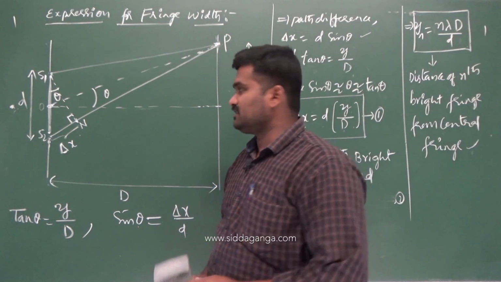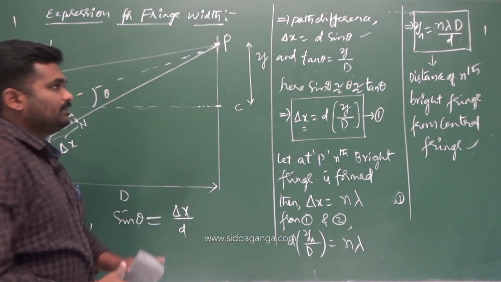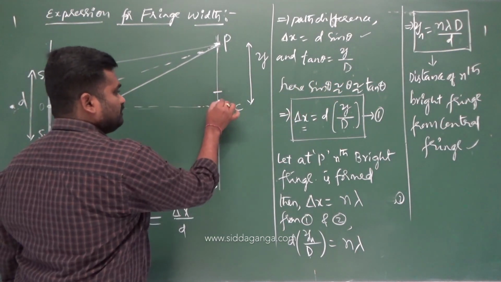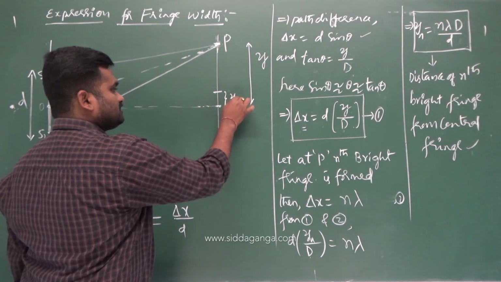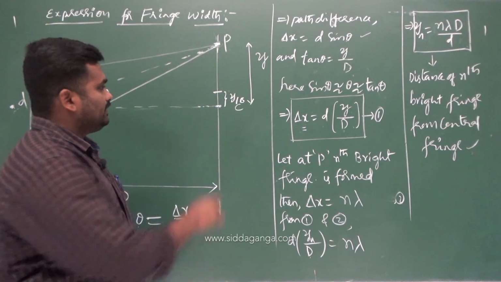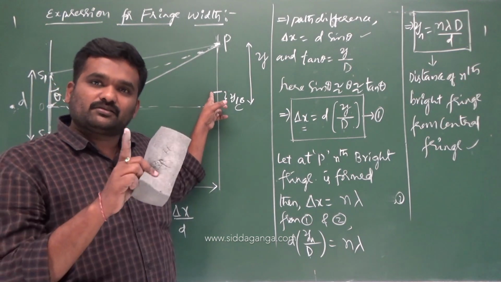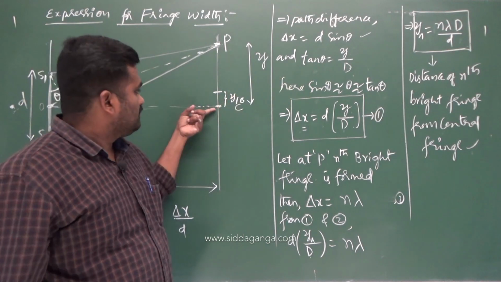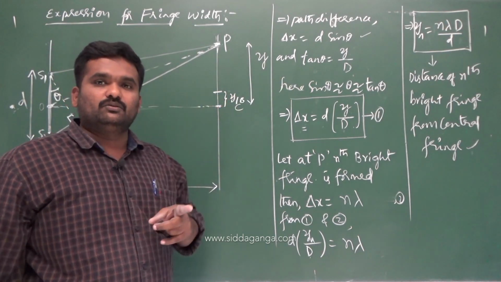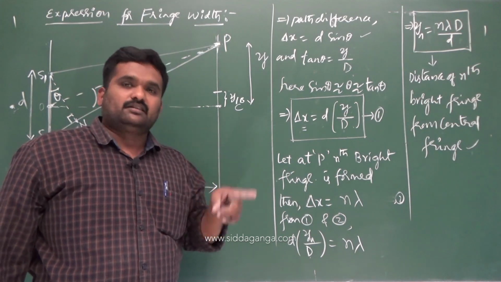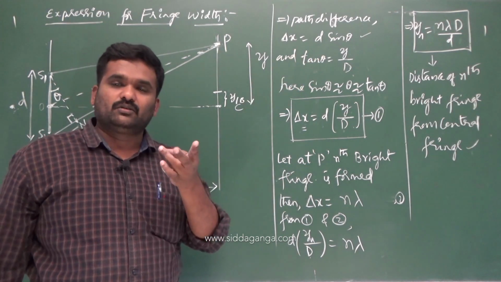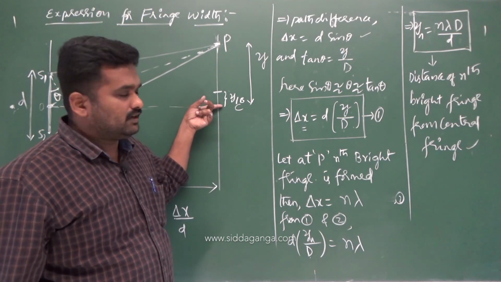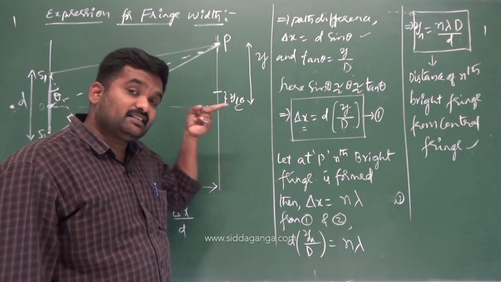Where is the first bright fringe going to be formed? Tell me, based on that relation, n lambda capital D by small d. The distance of the first bright fringe from the central fringe, y1b, where is it going to be formed? For the first bright fringe you have to substitute n equals 1. n equals 0 means the central bright. In that formula, yn is 0, so it is the central bright itself. For constructive interference, n values start from 0, 1, 2, 3 and so on. So n equals 0 is not the first bright fringe, sorry, we should not call it that. That is called the central bright.